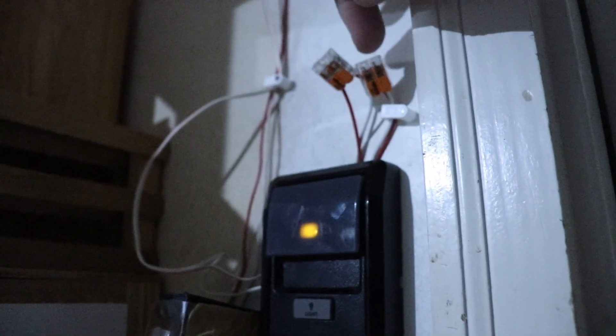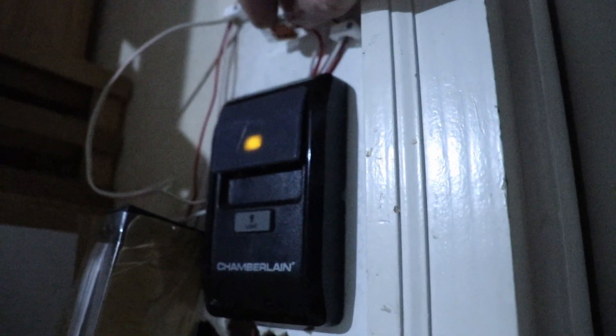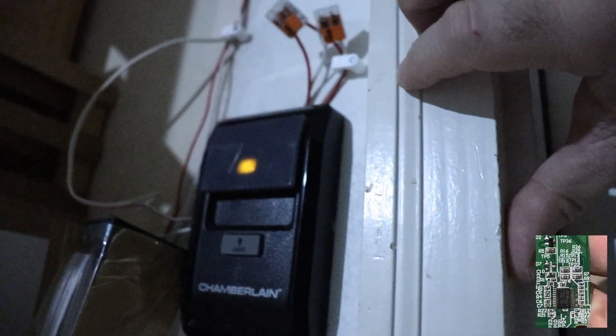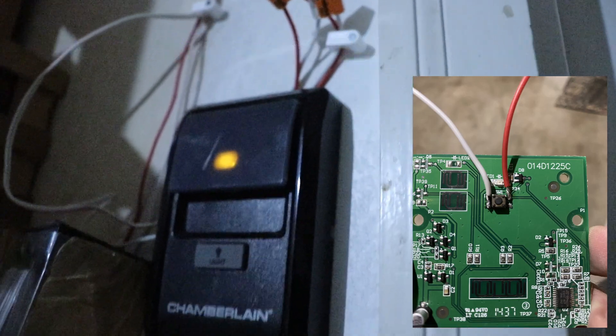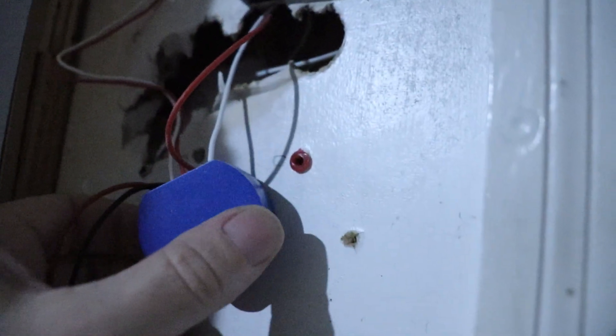These two pieces are a couple of wires that I spliced — that I soldered in — on the control panel that's inside here. I had to take the whole thing off the wall. I'll show you a picture of that and how I soldered it. Those soldered connections come up into these and then go back down into the wall, down behind here and into my Shelly controller in the wall.